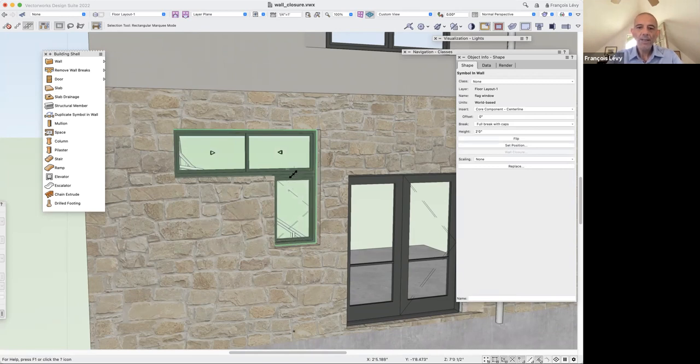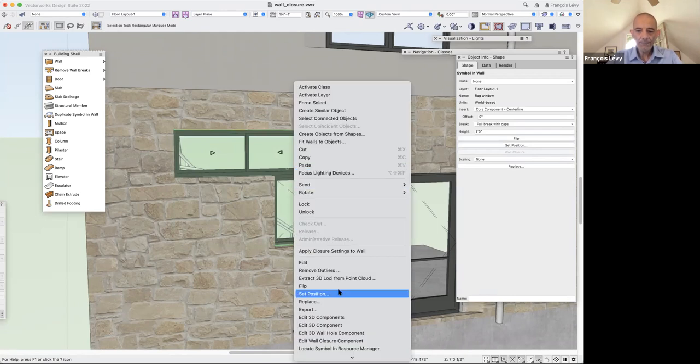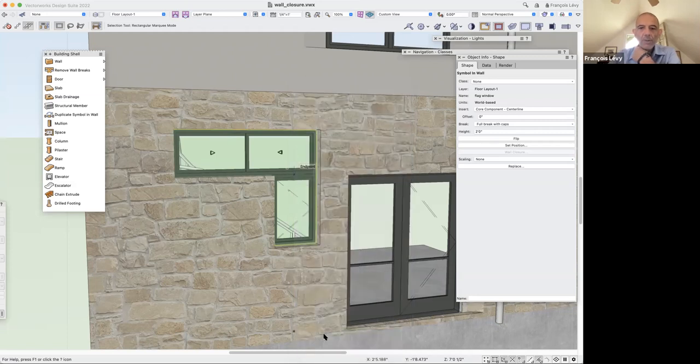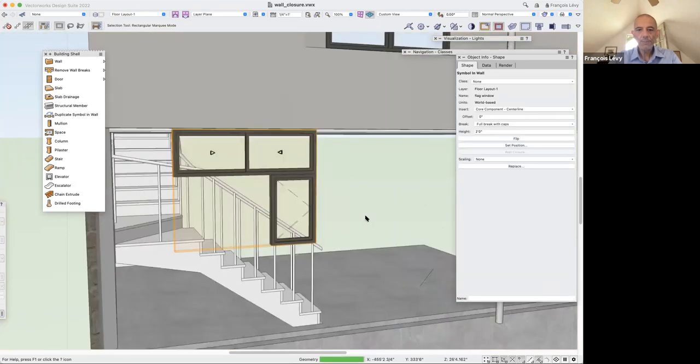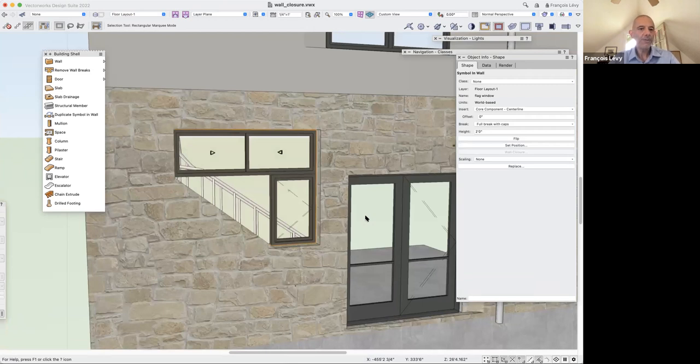I can right click on it, and because it's a symbol, I don't have the plugin object components. I do have a hole component though. I created a hole component. It's this extrusion here. If I delete that, then this is the kind of hole that it makes.